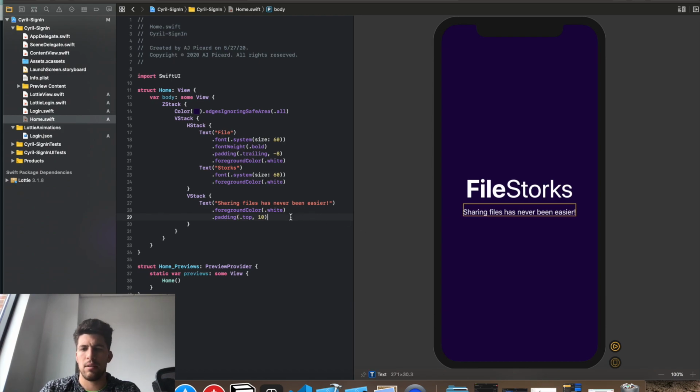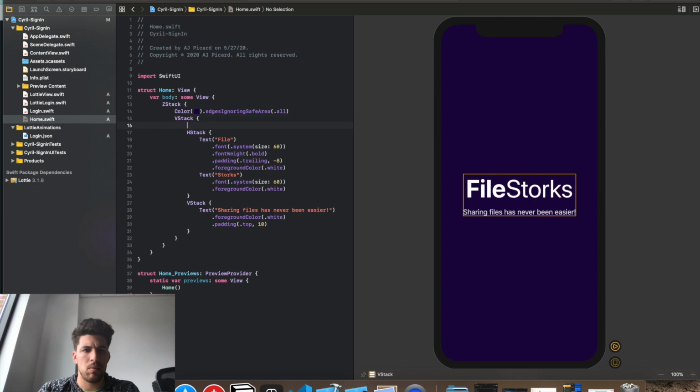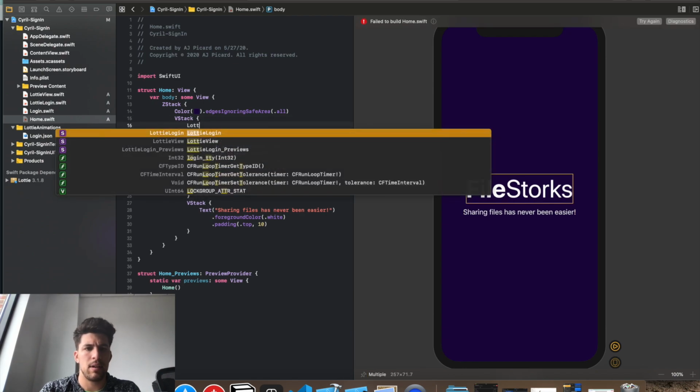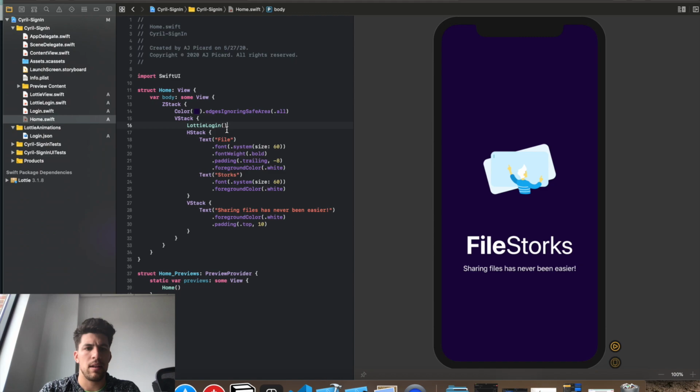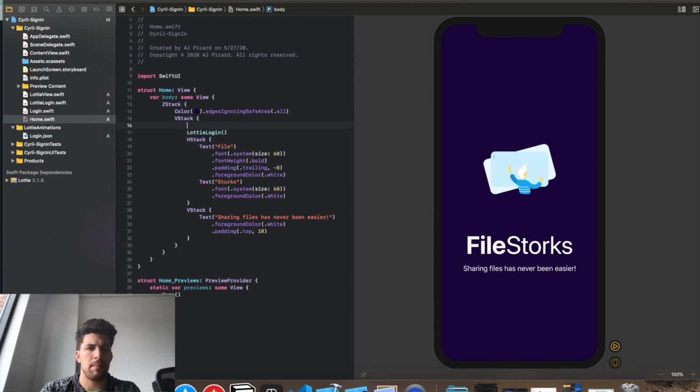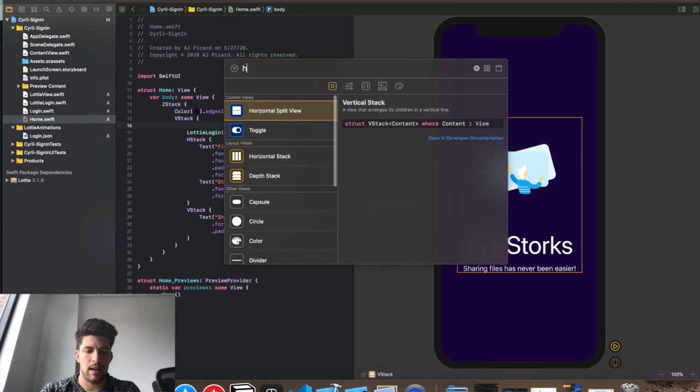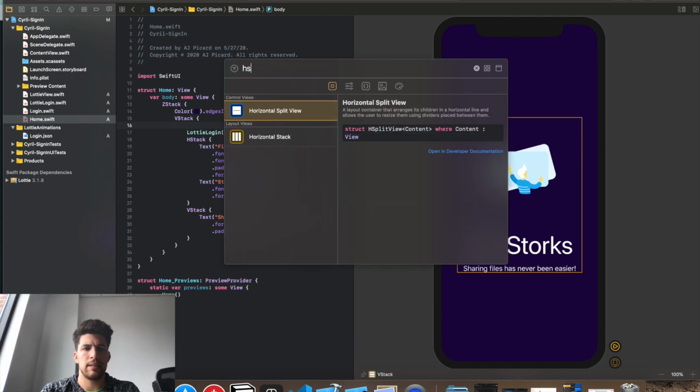Let's do 10. All right, that's looking good. Now we're gonna add the Lottie login right on top. And then on top of that, we're gonna add an HStack.